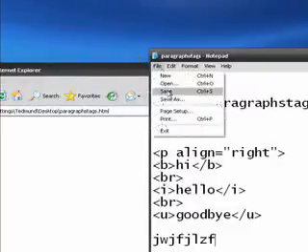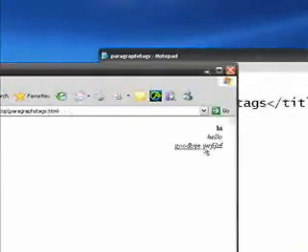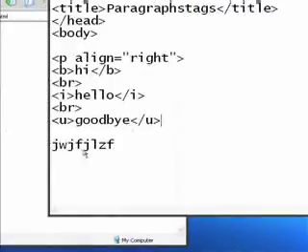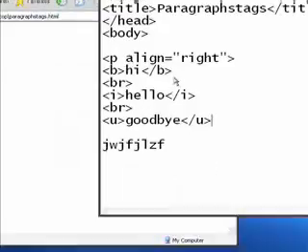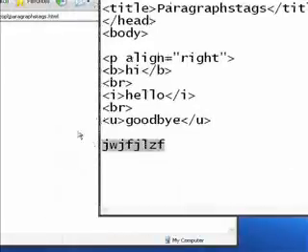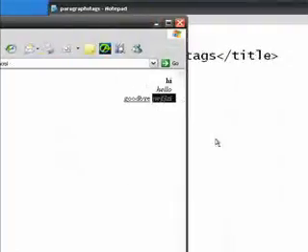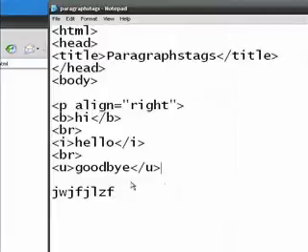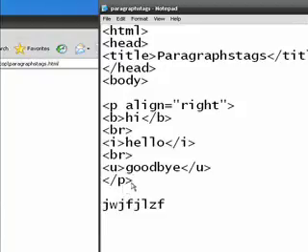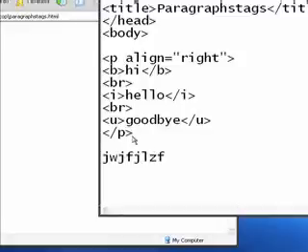But notice something, as I mentioned, if we type any gibberish underneath there, just click save, refresh, the gibberish will end up right there on the right with it. So as I said, you have to close the P tag or any other tag that you make, or else whatever you type after that will end up here and mess up your web page. So right now we're going to close the P tag. And in order to do that, we just type bracket slash P and then close that bracket.